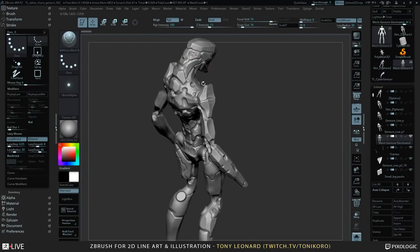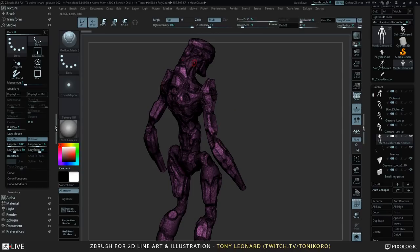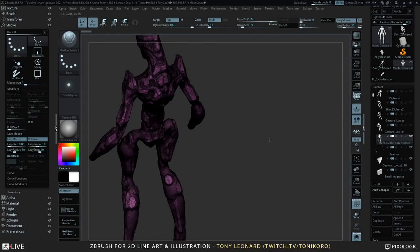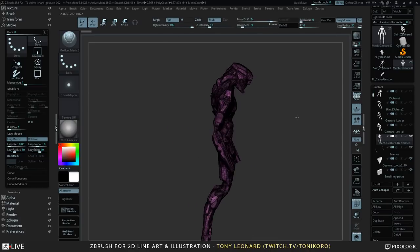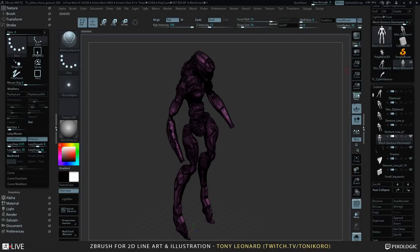A lot of times what I'll do is I'll take a model such as this and then just re-polygroup it into various areas and chunks, right? So if you think of it as a modular system. So yes, using Z-spheres, also using the topology brush quite a bit, and in some cases doing some panel looping to maybe create an outer shell.